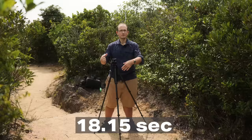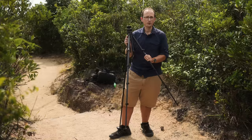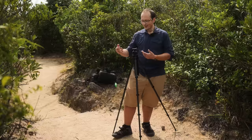I would say it's plenty fast, but kind of who cares? Every tripod that has smooth movement and this kind of locking system, you're gonna do it in sub 20 seconds. One thing I will say about it, it does move very smoothly, but it's also a brand new tripod. So it's hard for me to compare it against the other tripods I own that have been through the beach and everything like that. But in terms of speed, it's not slow. If that's really important to you, that's how fast I could do it.